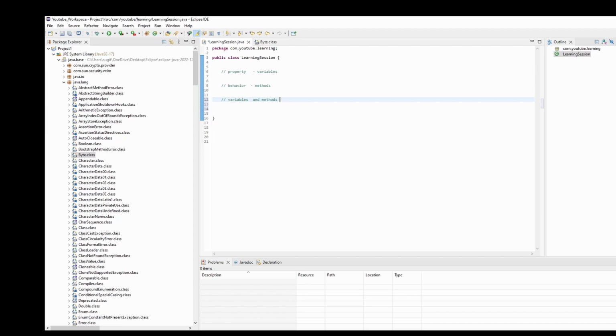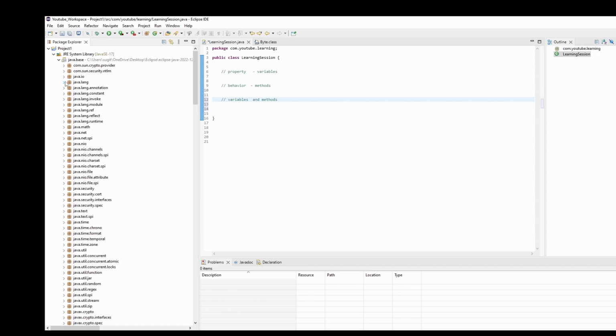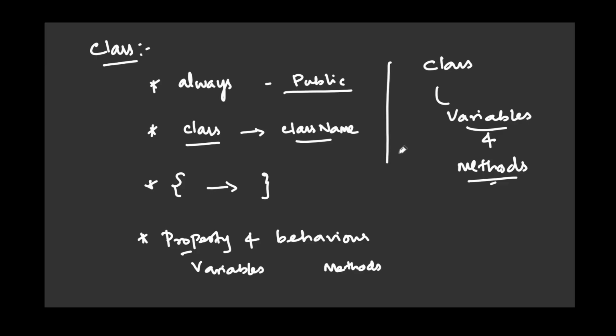For example, going forward, if you are using some other project in your project, like, I think most of you worked with TestNG or Selenium, right? Selenium is a different project. What we are doing is just calling those Selenium APIs in our code and accessing them. If you understand the class concept very clearly, then you can easily access the variables and methods available in that class, and you can easily get the benefit from that project. So that's the reason I'm stressing this point again.